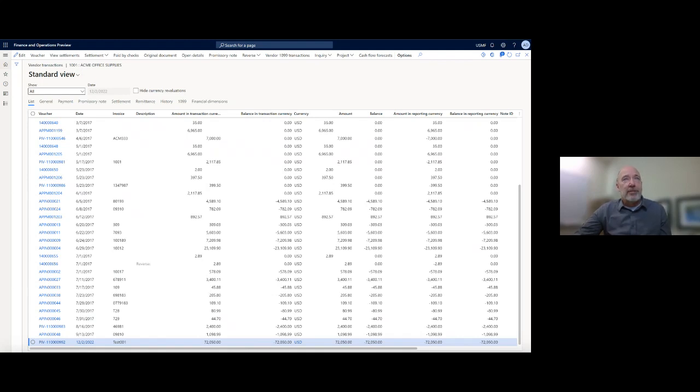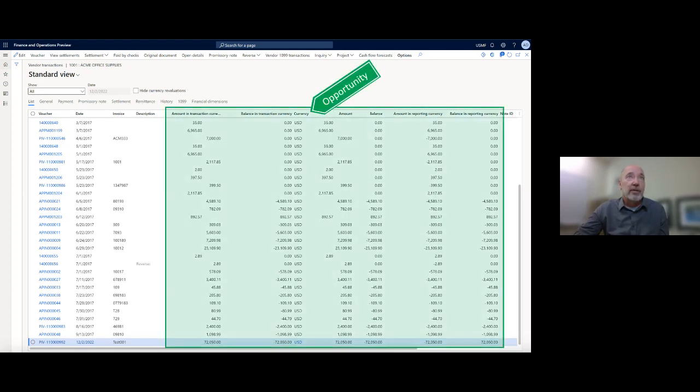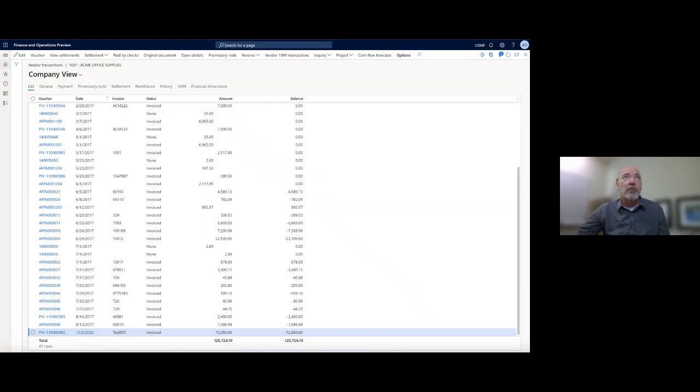On any of our lists, there's great opportunities for improvement. And I'm just going to talk about vendor transactions and customer transactions for a second. Some of our customers have the same currency for their transaction currency and the reporting currency. And if that's the case, there's a great opportunity to simplify a form like this. Because what you're seeing here is you're seeing the amount and balance 3 times in 3 different currencies. But if those are all the same, you can hide all of those columns and make it much simpler, and you can see the account and balance.